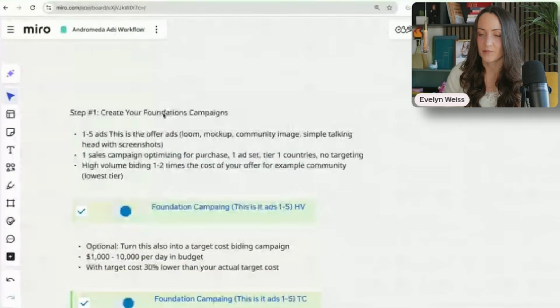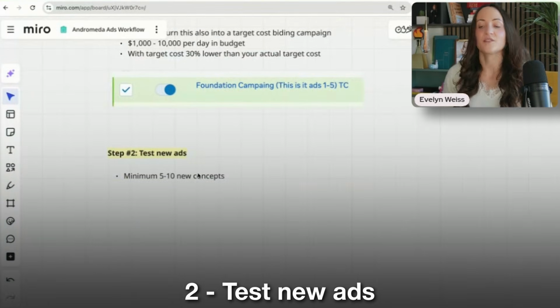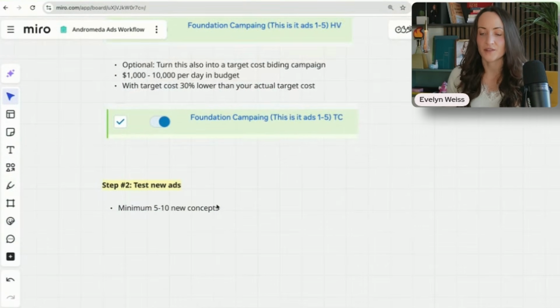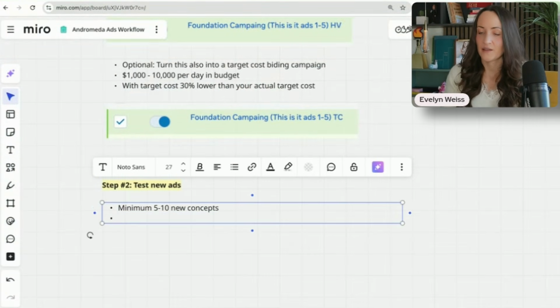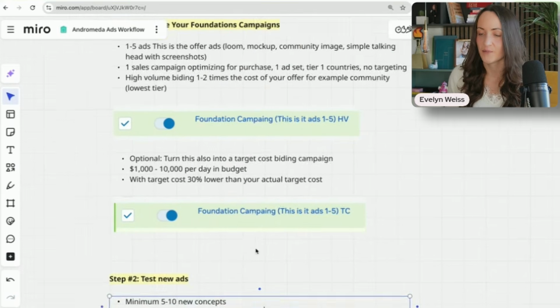Now, let's go for step 2. Test new ads. We will test new ads. So minimum is 5 to 10 new concepts. Same budget, 1 to 2 times front-end offer price, right? So here, if you think about it, the lowest tier is also the front-end offer price.